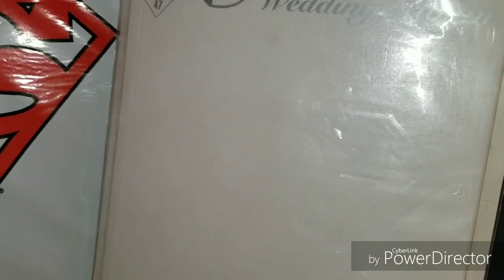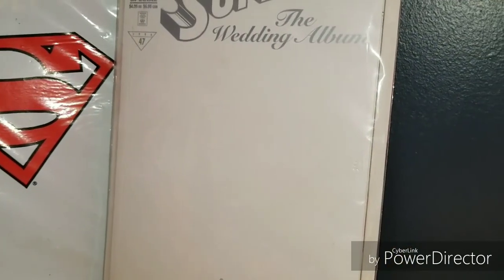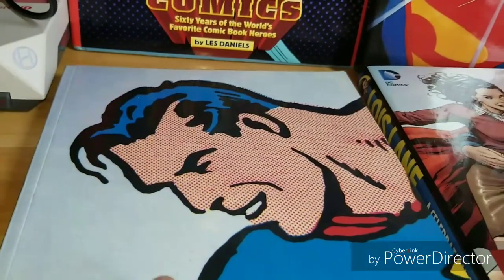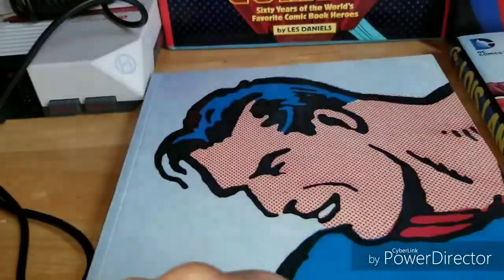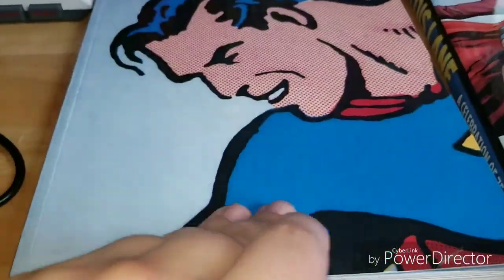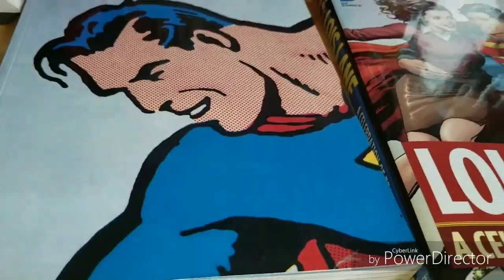This is the Superman Wedding Album — obviously the wedding of Clark Kent and Lois Lane. I found that at a flea market — the guy just said he'd take a quarter for it, so I couldn't pass that up. Probably one of my favorite books is Superman: The Complete History. There are three of these — one for Batman, Wonder Woman, and Superman. It's just so in-depth covering all the stuff, leading up to around Superman Returns. It's just such a good book. I might actually flip through this when we're done.